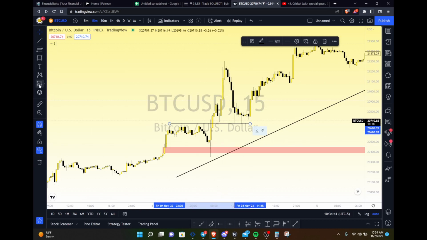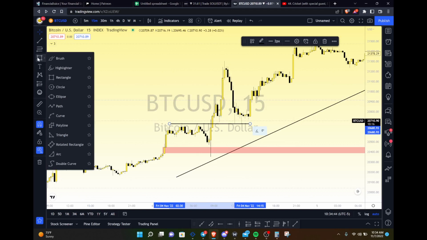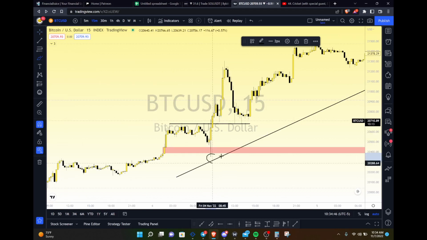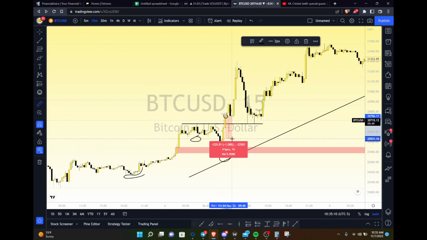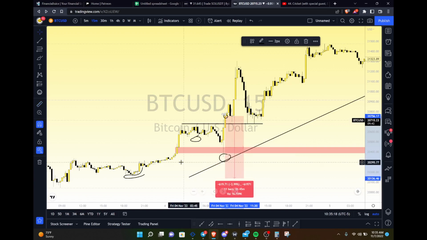And your stop, depending on your strategy, could have been anywhere from this low wick here. You could have said, I'm just going to put my stop under this wick here. Or it could have been all the way down here. Or it could have been right under here, right? It just depends on what you were looking for, how much risk you wanted to put on the book. You would have taken your position on this candle right here because you broke out. Now, what's the risk reward here? So if you go down here, you're looking at about 1% before any leverage. Down here, about 2%, and all the way down here, almost 3%, okay?